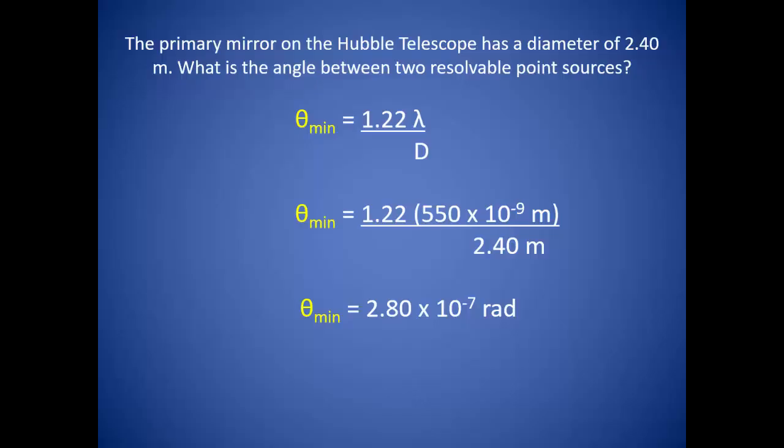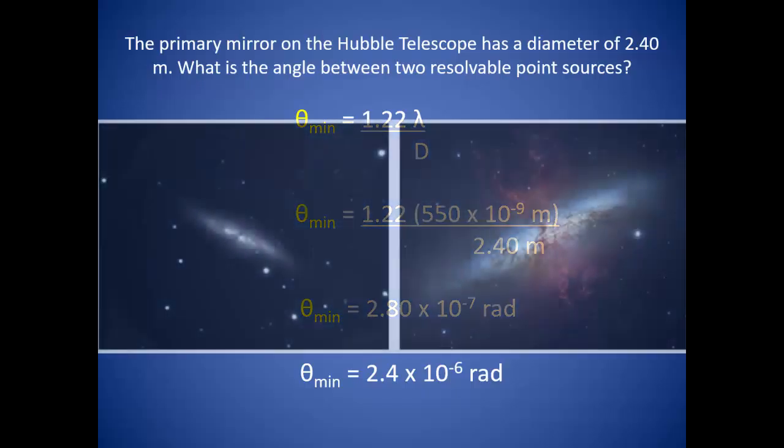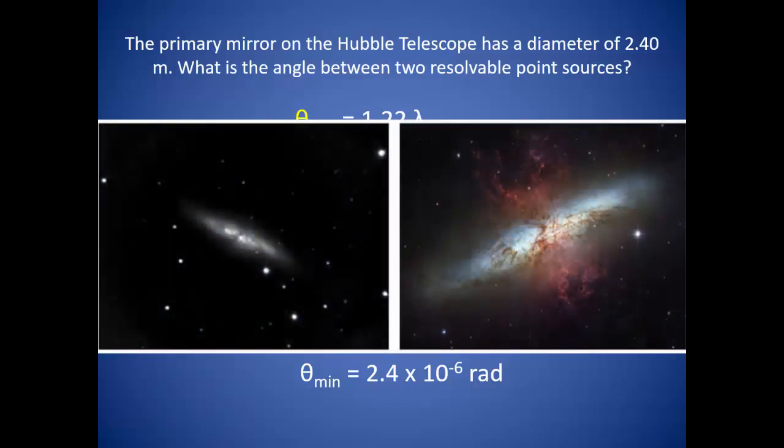We can compare that to a typical Earth-bound telescope, which would be limited by the movement of the Earth's atmosphere to about half of an arcsecond. This gives us a resolution of about 2.4 times 10 to the negative 6th radians, almost 10 times less than that of the Hubble. We can see what a difference this makes by looking at an Earth-based photograph of the M82 galaxy on the left compared to the image formed by the Hubble on the right.